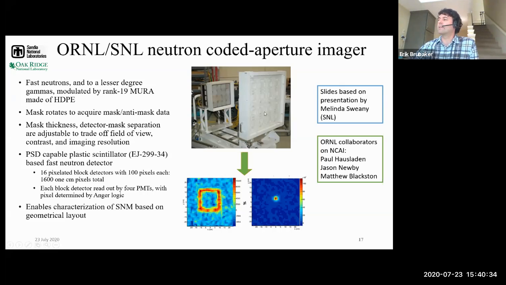And then the second main part of the detector, back on the left side of the picture, is the position-sensitive neutron image plane. We'll get a few more details on that in the next slide, but this ends up being 40 by 40 pixels of 1 centimeter each. So 40 by 40, 1600 total pixels. And you'll see that the image plane is smaller than the mask. That's often what you want to do, because in order to have a field of view where multiple parts of the field of view result in a fully coded mask pattern, the image plane has to be smaller than the mask itself.